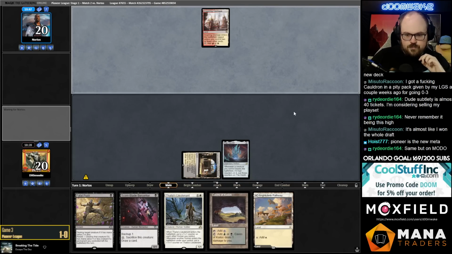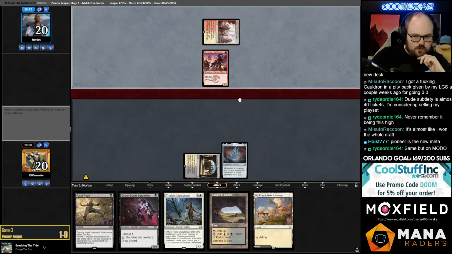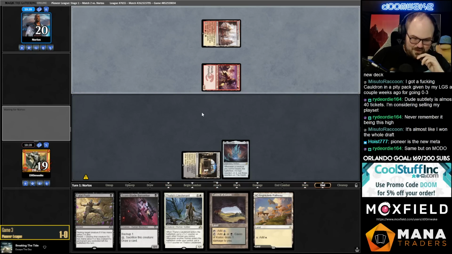It's not explosive. You got a Cauldron in your pity pack given by an LGS a couple weeks ago for going 0-3. That's funny. 0-3 the draft, still get a Cauldron.